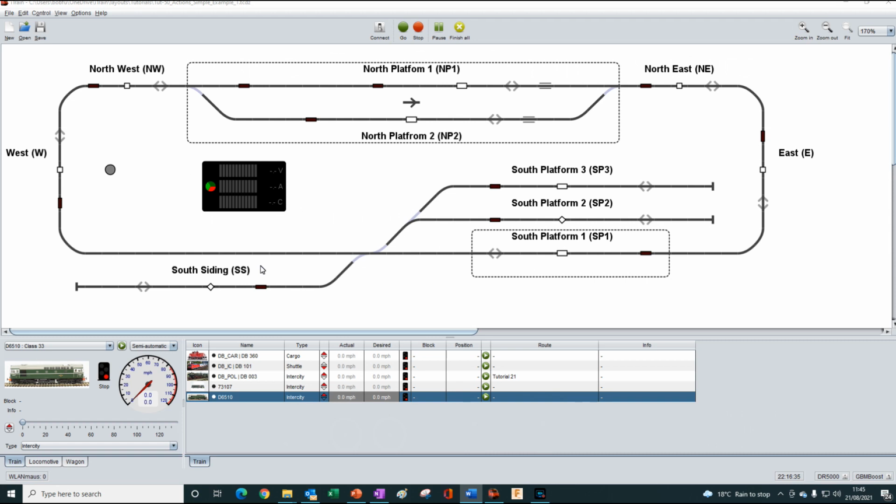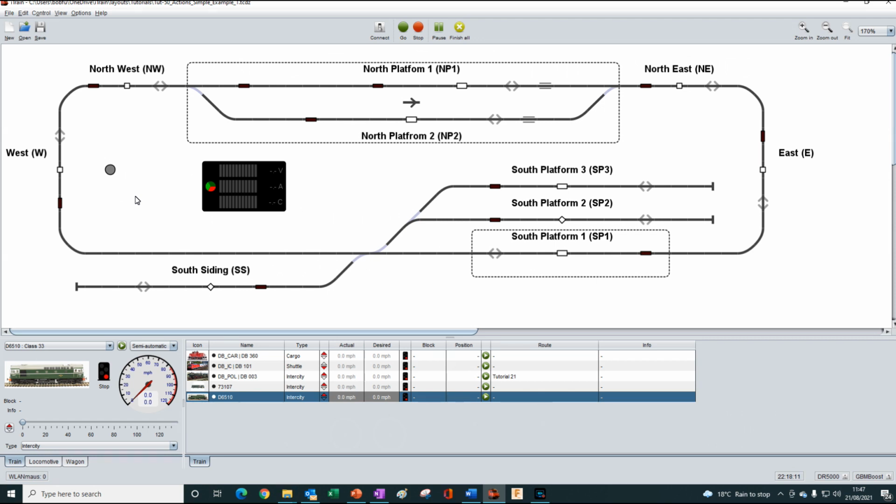Welcome back. In the last tutorial we created our first simple action that turns on a light when a train triggered a particular feedback sensor on entering this block. We can simulate that, of course, by simply clicking on the feedback sensor, and we see that the light turns on. We also created another action to turn the light off when the train exits the block. Again, we can simulate that by simply clicking on the feedback sensor, and now the light is off.